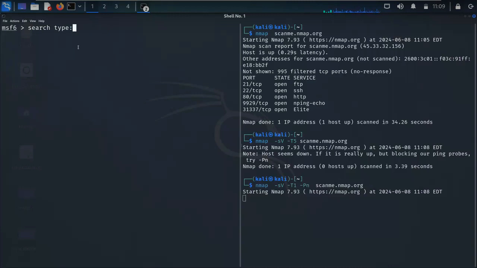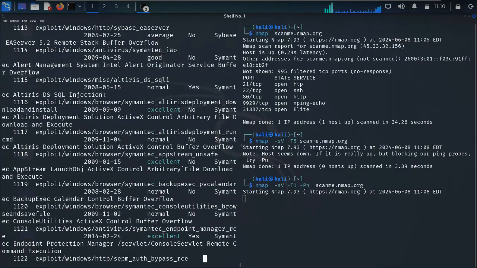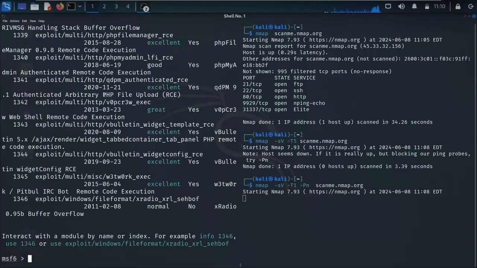The type we search for is exploit. Then what platform are we going to use it on? We're going to use it on Windows. Then we hit enter. Let's see. It's going to bring out various exploits that we can use.